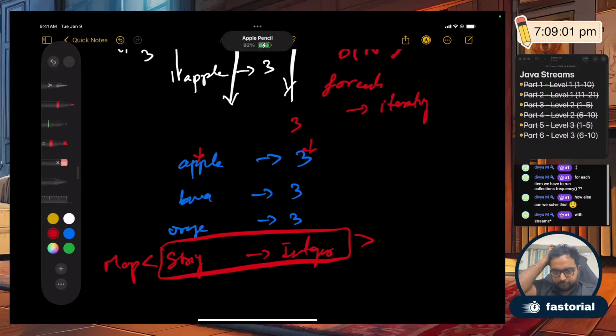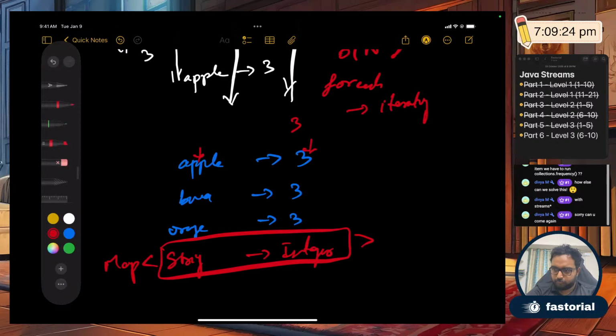Any ideas? Sorry, can you come again? So we'll do this in 2 steps, because if we see that one shot is always causing problems, as in the big O of n square solution, we'll do it in 2 shots.